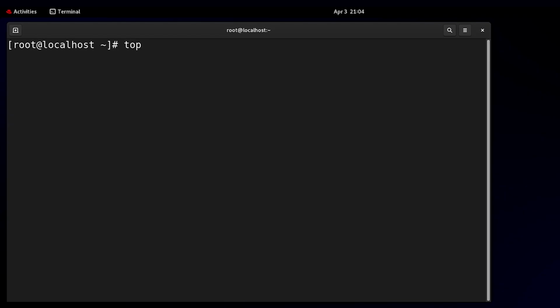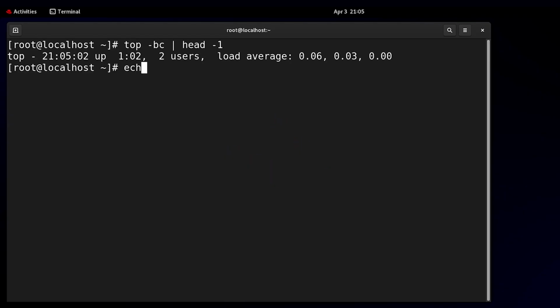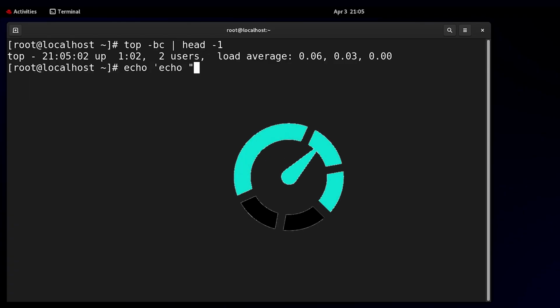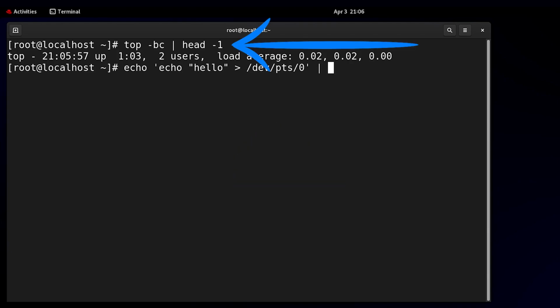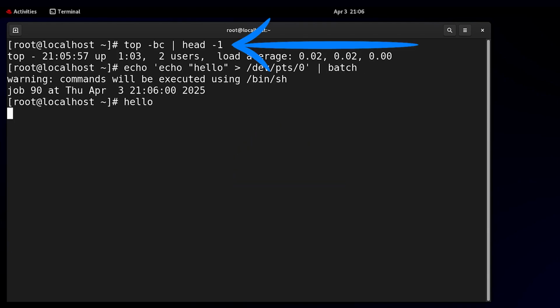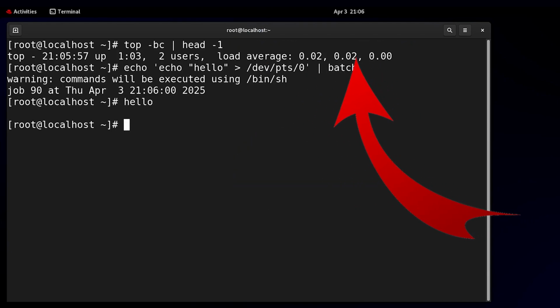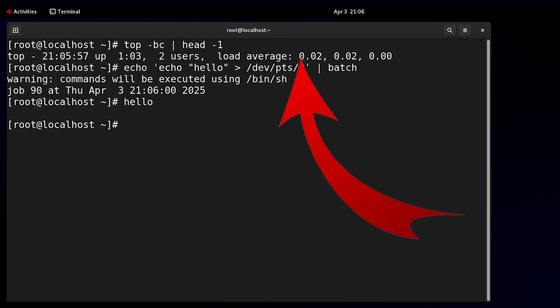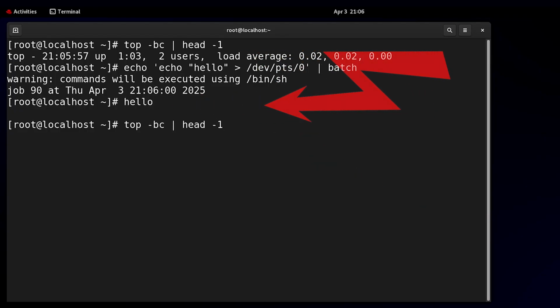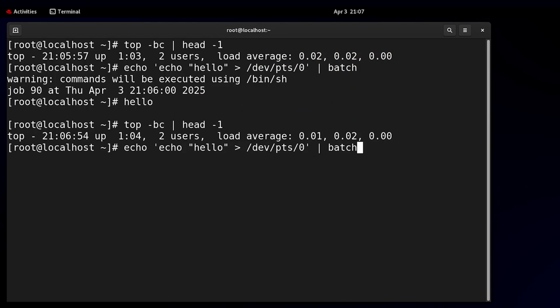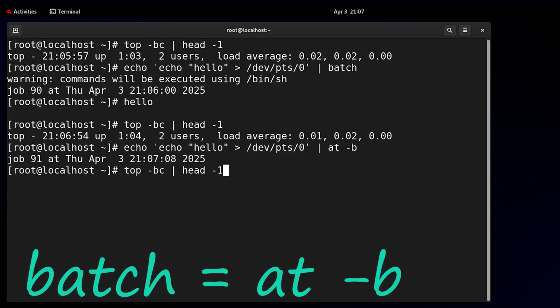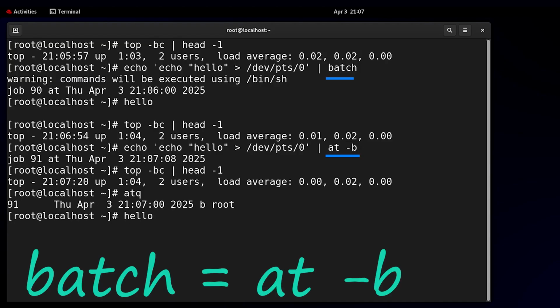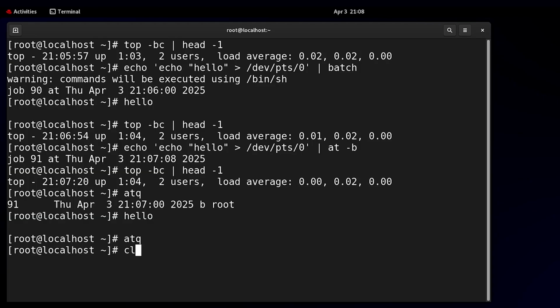Instead of the time, we can also schedule a task based on the system load. The batch command schedules a task when the system load average drops below 0.8. It allows us to run bulky scripts in idle time. We can use this command to view the current system load average. As we can see here, the current system load average is below the threshold average. It allows the atrun to execute the schedule command immediately. The B option is equivalent to the batch command. Instead of the batch command, we can use the B option with the at command.